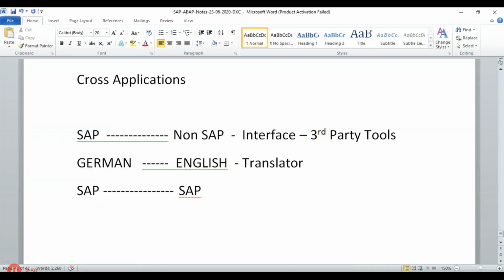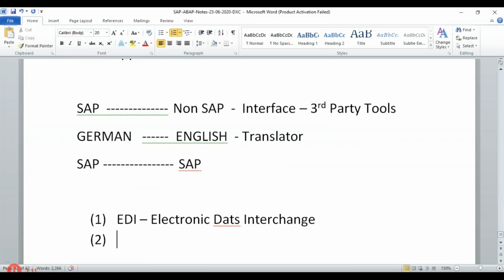So in this context, the first concept which was introduced in the world is EDI. EDI stands for electronic data interchange.